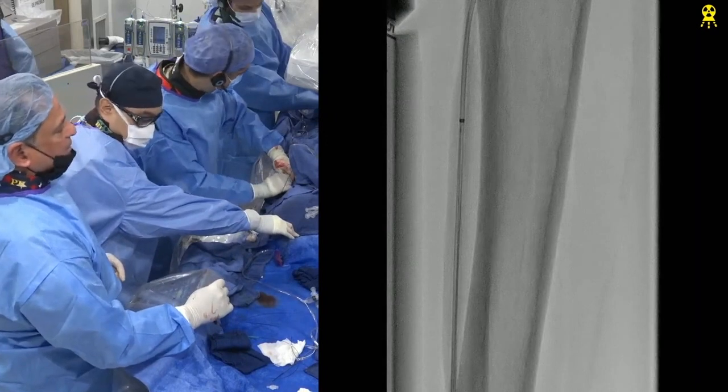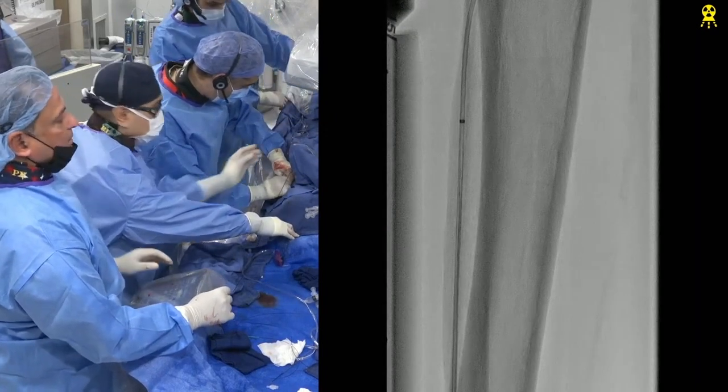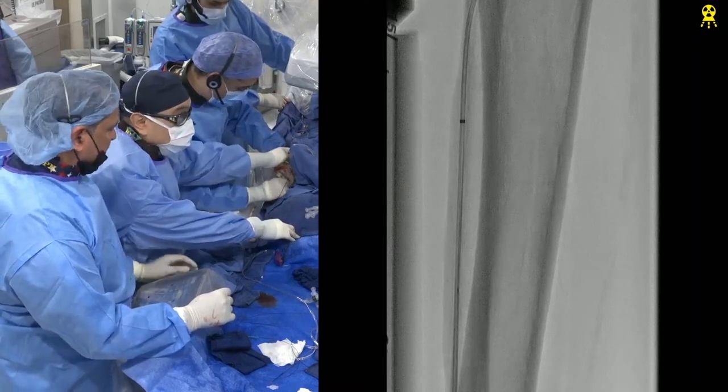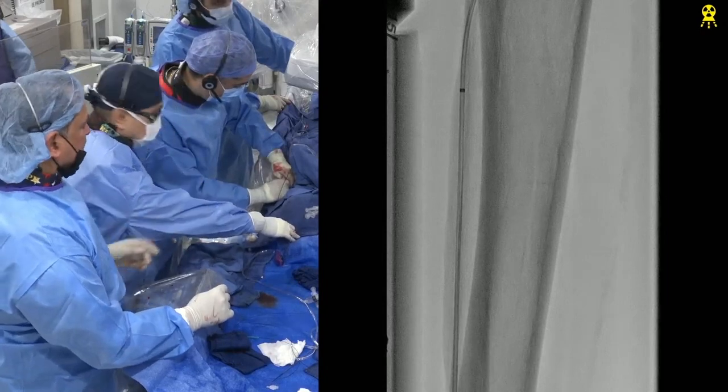I think it's better, remember, if Vishal gets an angle from the top. Okay, let's try to push the catheter up. I don't want to kink my wire. Okay, don't kink it. Vishal, let's just push the catheter up from below. Yeah, leave the catheter there, Vishal. Actually, no, it's almost out. Vishal's doing a great job.